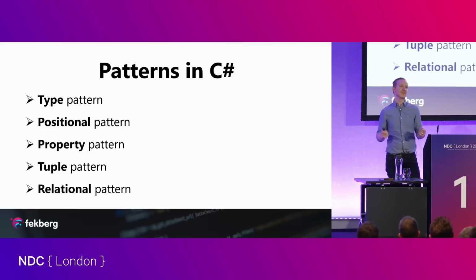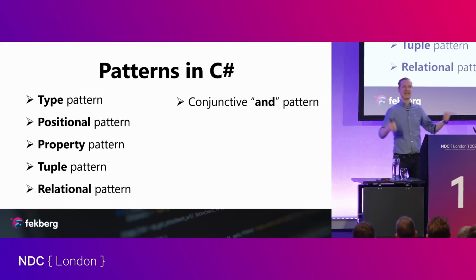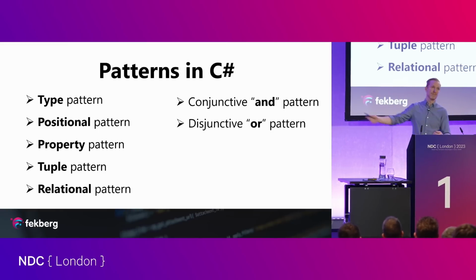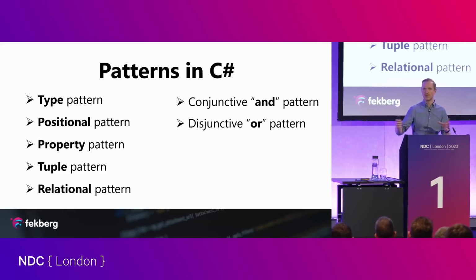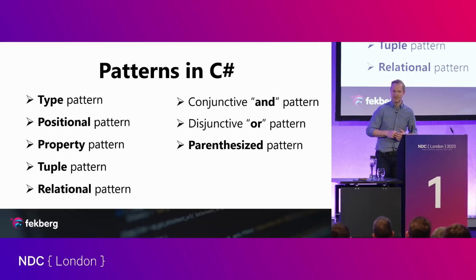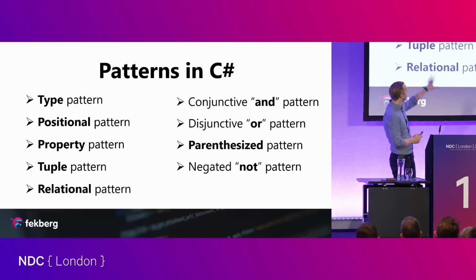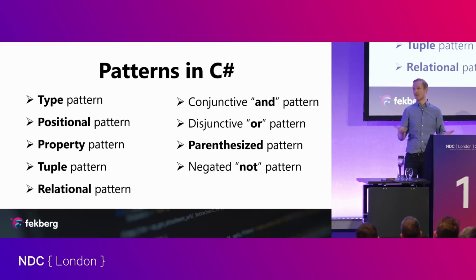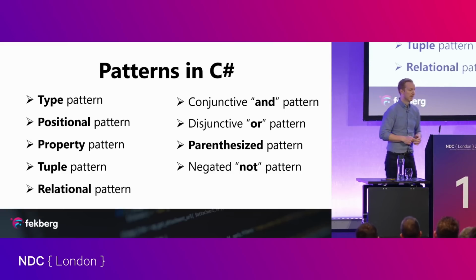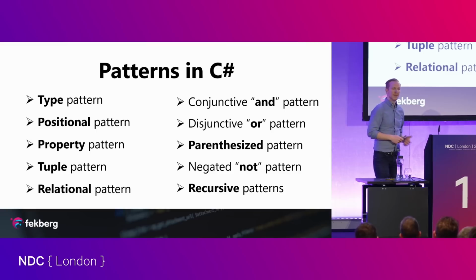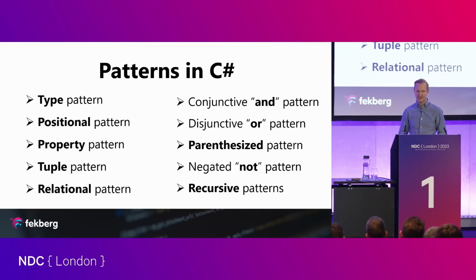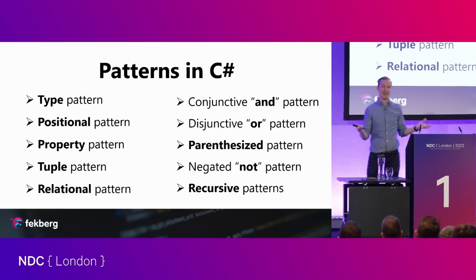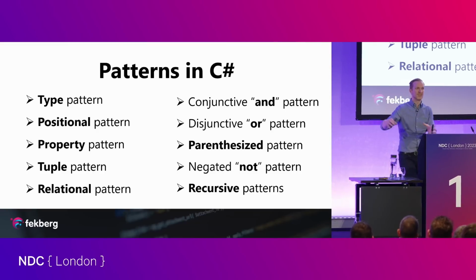You can even build ranges to say, hey, I want to find everyone that's between these two age spans, or I want to find the ones that had a birthday yesterday or today, right? And you can group these different patterns together with parenthesized patterns. You can negate them with a not pattern. All of these can be used together to create very powerful expressions or patterns. They can also produce very unreadable code, so you have to be very careful. But all of these, when used together, produce something called a recursive pattern, right? And what that means is that it looks first at, for example, a type, and then we might want to look at a property. So it starts looking at the type, then it drills down and looks at more things on that.